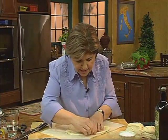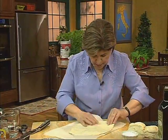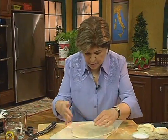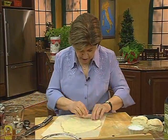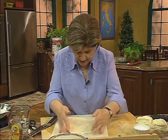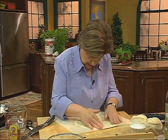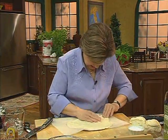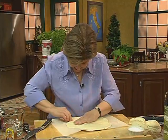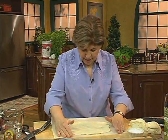But in Italy, pizzas are eaten at dinner plate size. If you get a little hole, you patch. You just keep spreading, and you see how easy that is to do. So I could stand here forever and just stretch this, but I think you get the idea. So there is our first shell. Now, we're going to add those onions. So I want to just make sure I have a good stretch on the side there. All right, that's about 9 inches or so.